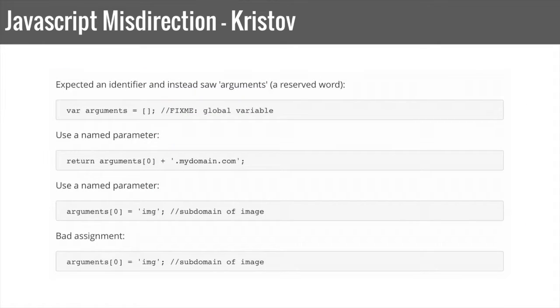Now, if we ran this through a linter, that would be the end of this attack because there's some things that just can't be fixed, right? So one of them is this arguments reference. JS Lint, which is a popular linter for JavaScript, knows that arguments is a reserved word, and so it complains about that. And likewise, when I attempt to refer back to arguments in these different functions, it says, nope, this is a named parameter. Don't do that. You're not supposed to do that.